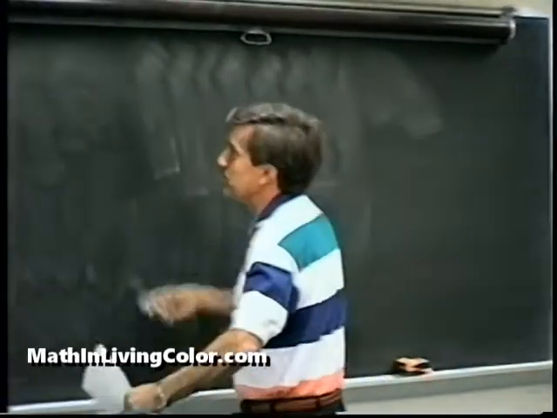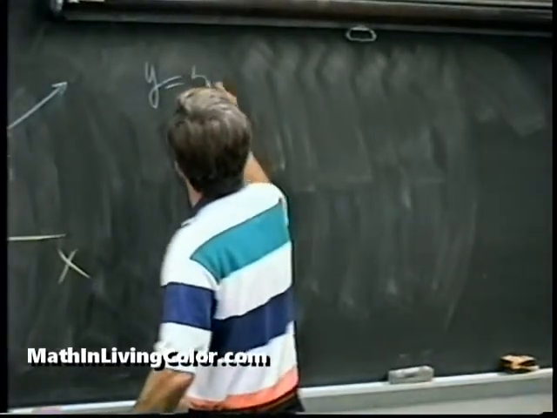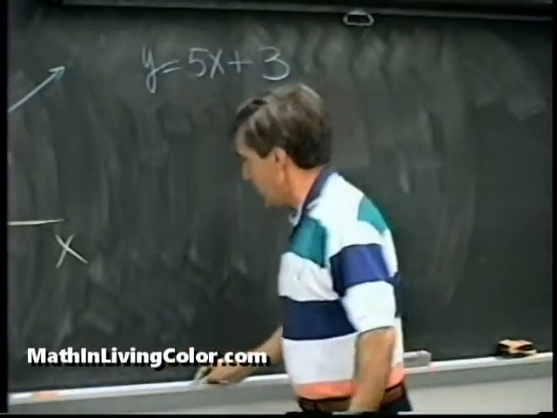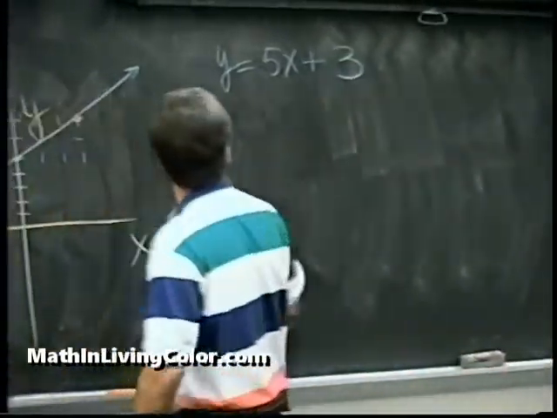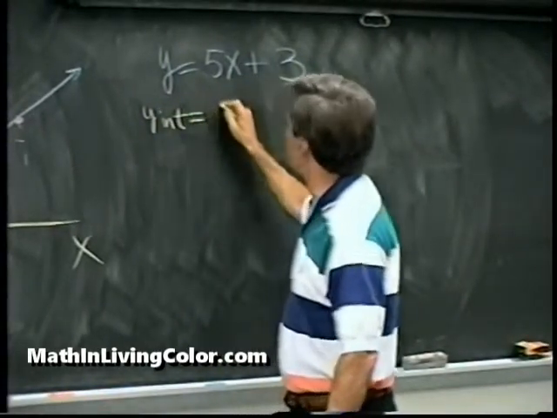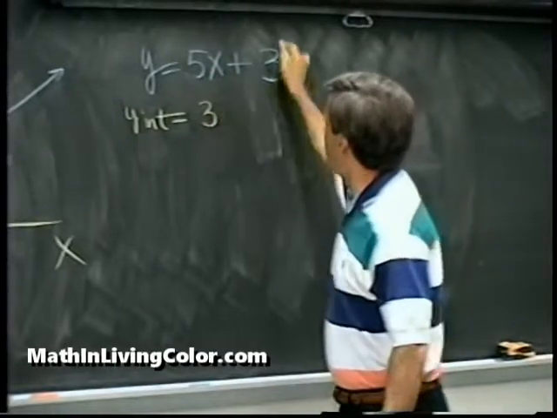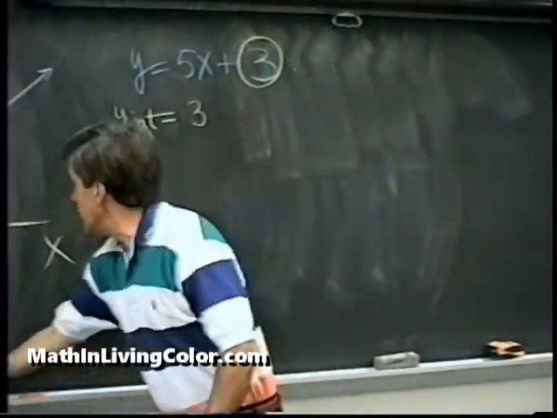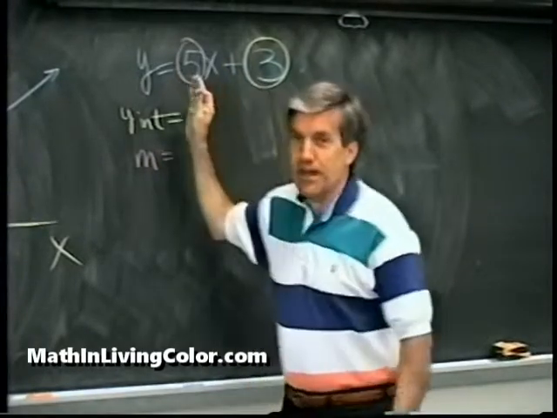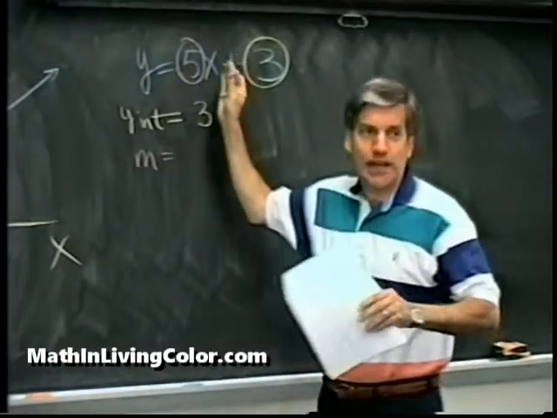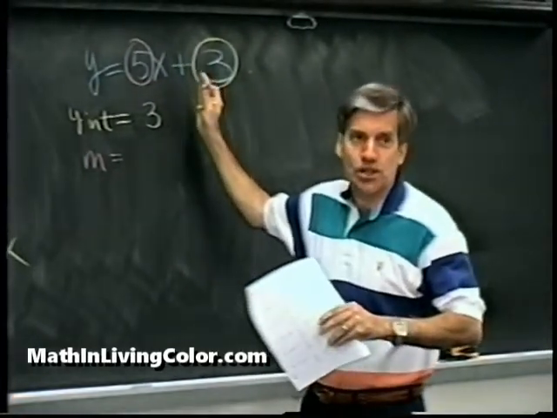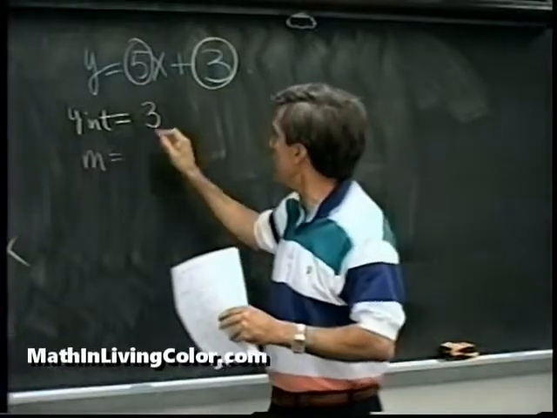Now, he's asked me a good question that I'd like to do for my next example. What if a problem says y equals 5x plus 3? Now, what would I need to know first? What is the y-intercept? The y-intercept is 3. That's this number. What is the slope? It's 5. Now, the x is not part of the 5. I'm glad somebody said that, because x is not part of the slope. The slope is only the coefficient of x, which is 5.